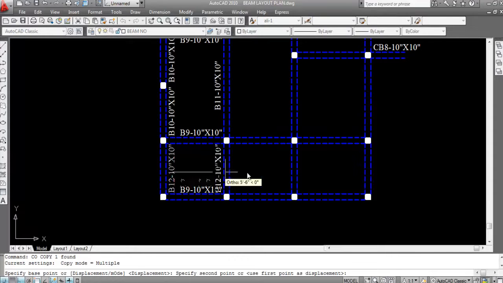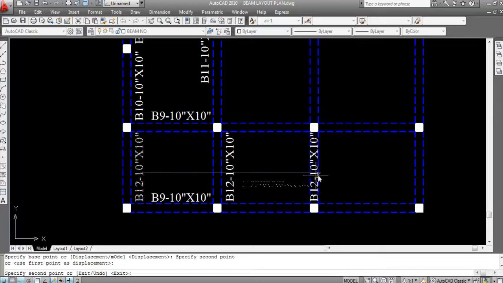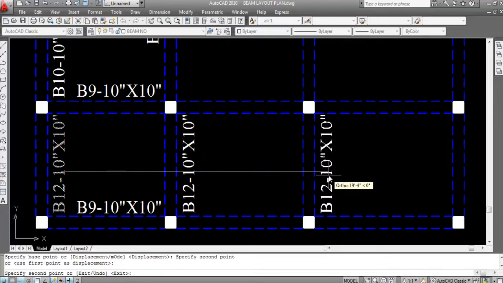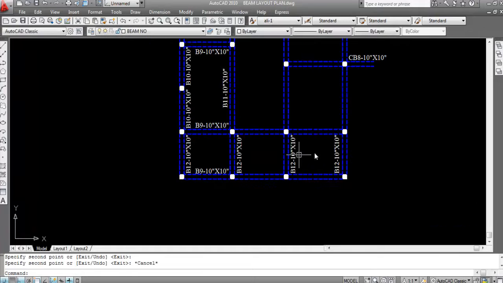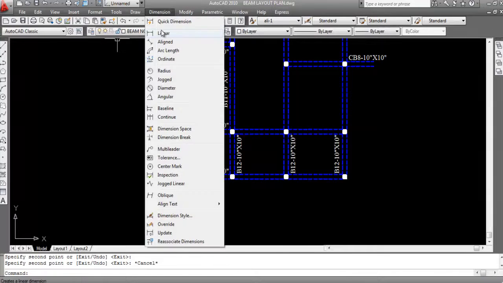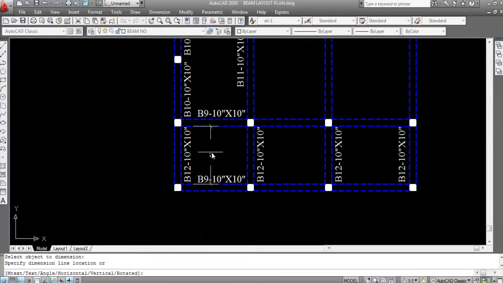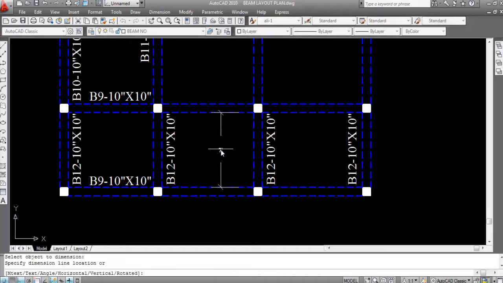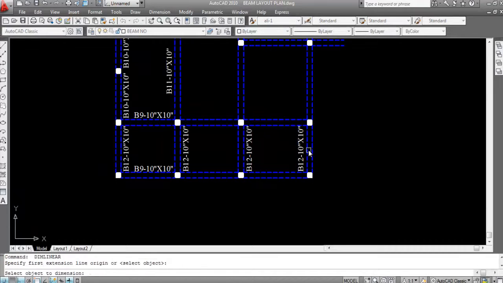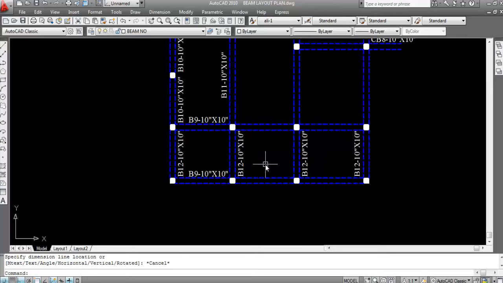So copy this. This is also B12. Hope you understand. These all beams are the same dimensions. See, this is 7 feet, this is also 7 feet, this is also 7 feet, and this is also 7 feet. So these four beams are B12.